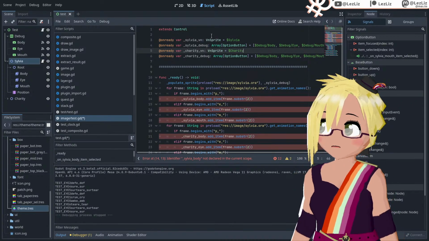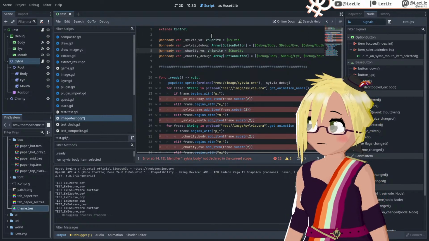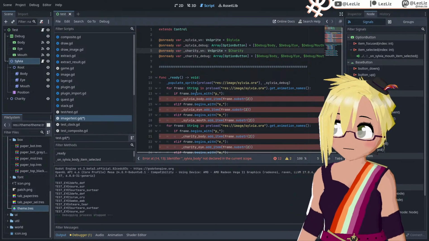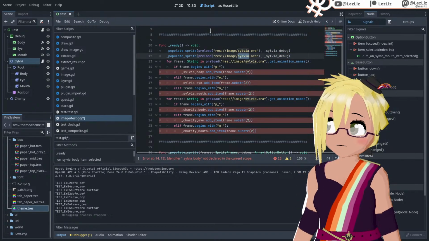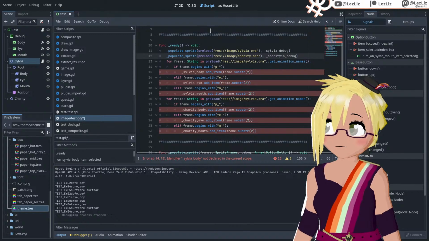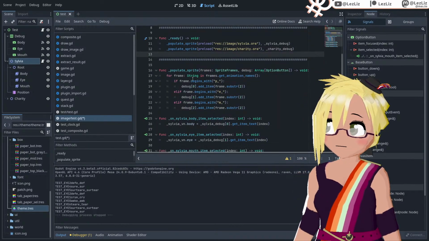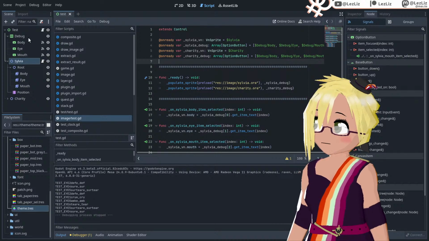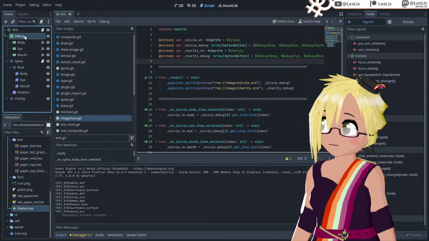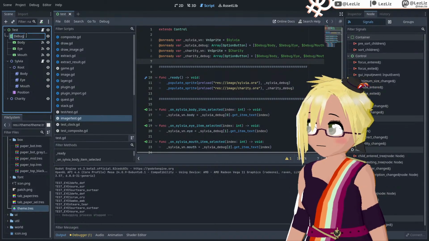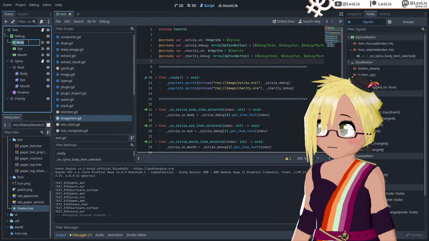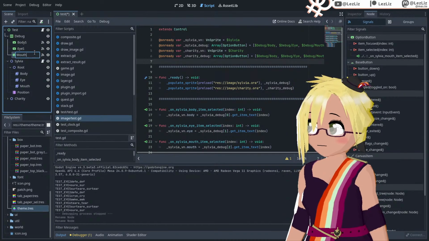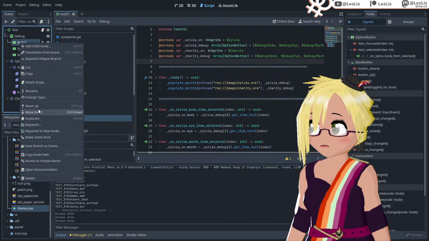These are how to add. These are how to also fix. Oh well. I'll just duplicate this.